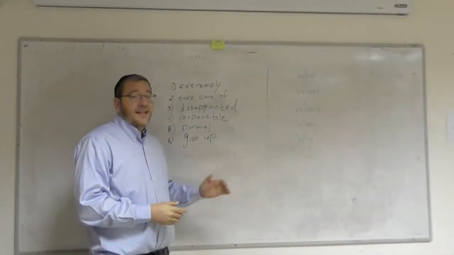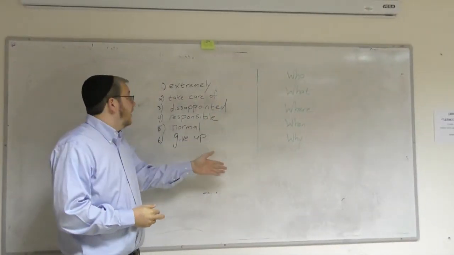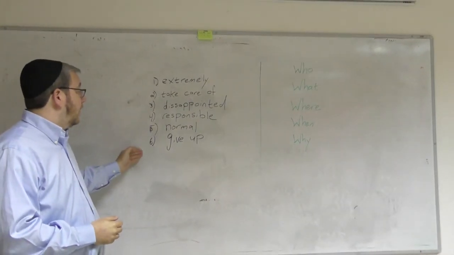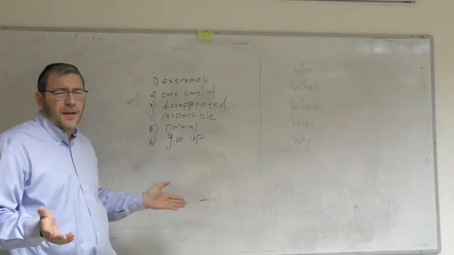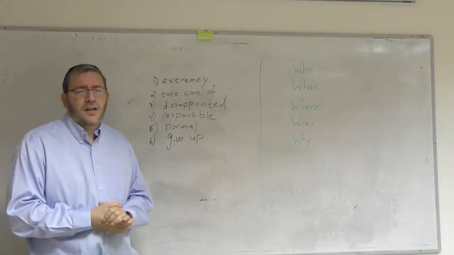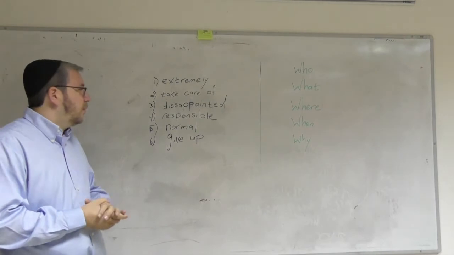Okay, was he happy? Was he sad? Any of these words? Okay, he gave up. Excellent. What did he give up on? He gave up. He didn't want to go play. He didn't want to go out. He didn't want to live his life. He was only in the movie. Very good.